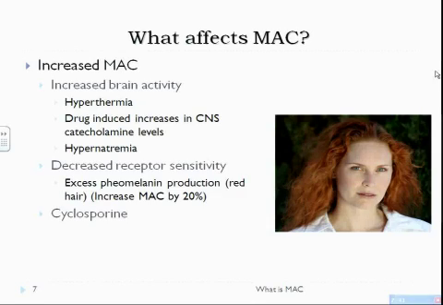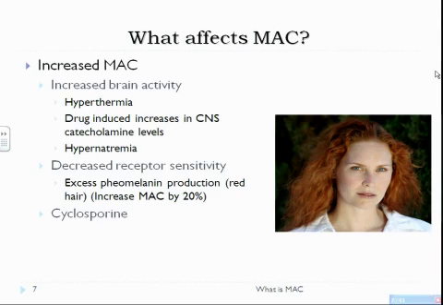When I kept asking people why this was happening, nobody knew the answer. The British figured it out, because they have a lot more people that are redheads, and they kept seeing in their clinical areas that they were having trouble. What they found out was that people who are redheads have a special thing called pheomelanin. Pheomelanin actually inhibits the volatile anesthetic action.